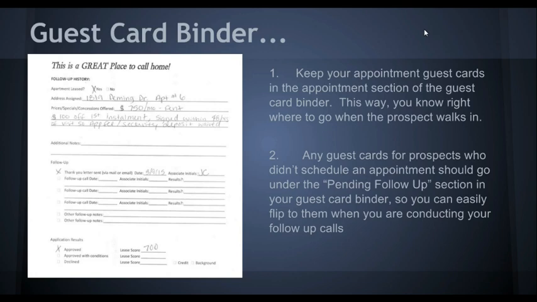Your guest card binder is going to be where you stick it in, and you'll follow up. So after you do it all, you're going to have your follow-up history in here. You'll have all this in Rent Manager as well, but it's good to have handwritten notes to see where you're at visually. Keep your appointments and your guest cards in there. Figure out what you need. Put them in the pending follow-up section of your guest binder. If you need to send thank yous or contact them in a couple days to see if they're still thinking about living in your community, all of that.